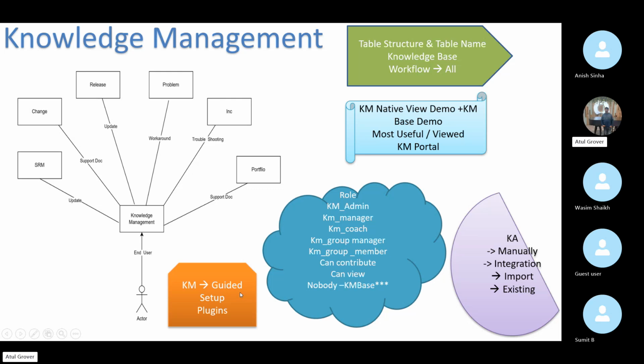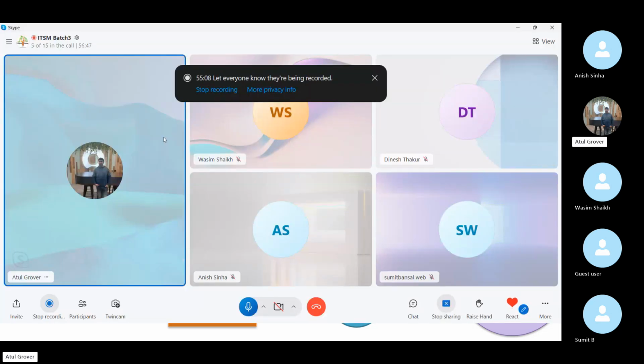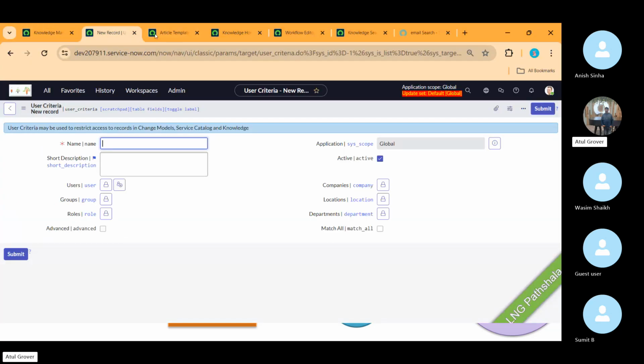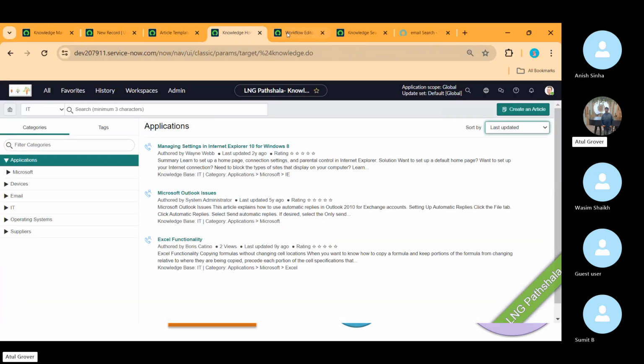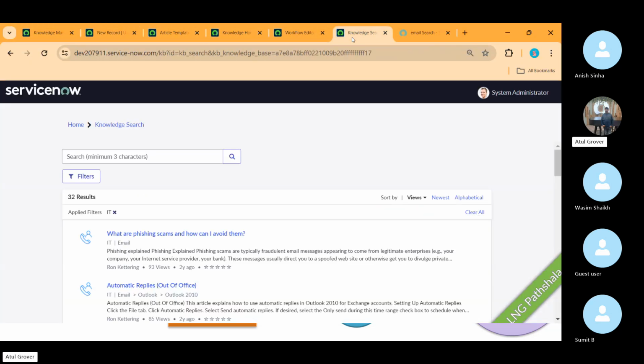Then we see that we have a guided setup and the plugins. In the guided setup, we see how to assign the roles, knowledge articles, portals. Even though AQI is not part of this particular training specifically, we can do that part as well.